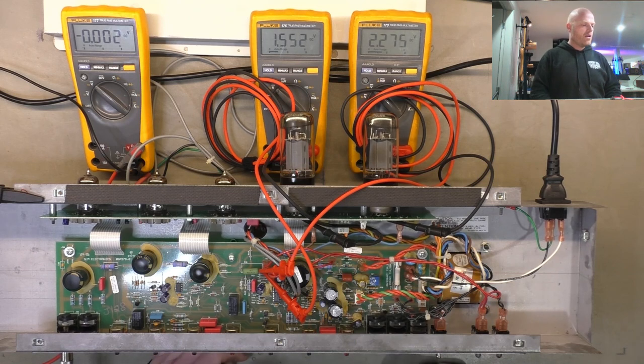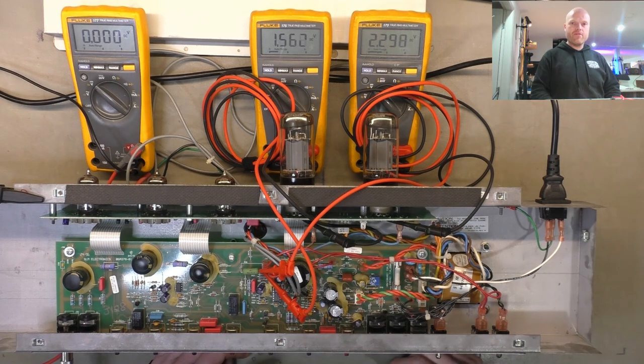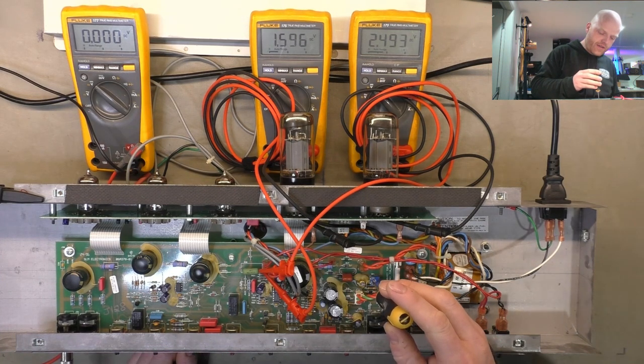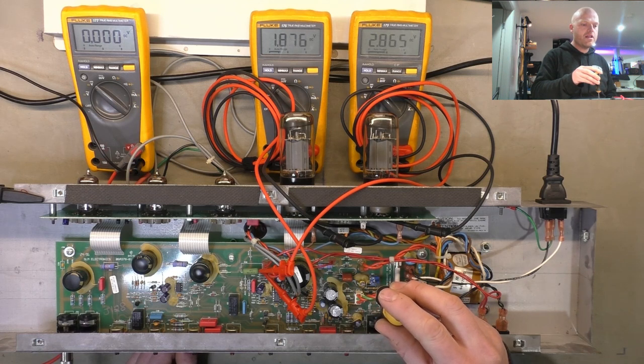It's a ratio. So not the end of the world here, because we've got 5881s, they can handle it, but it often happens in amps that have EL84s, and it pushes them like 30% higher than their maximum rated plate voltage, which isn't good for the lifetime of the valve. So I'll bring the bias up a touch. We won't go as far as our target voltages, but we'll push closer to them, just so the B plus will sag down a little bit, and we'll get a sense of how stiff that supply is.